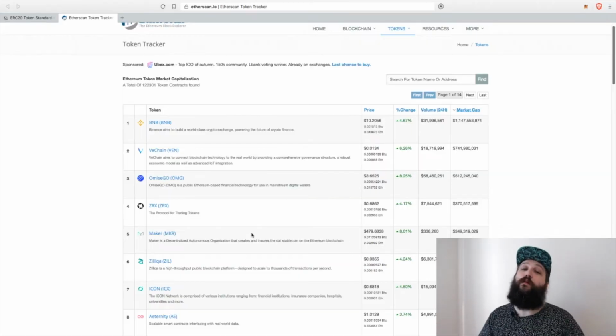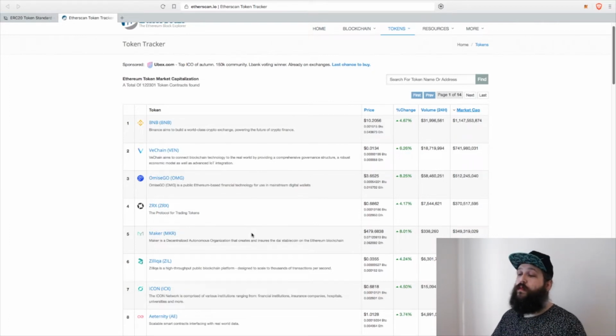All right, folks, so today we're going to talk about the ERC20 token, and first things first, I'm going to go into some of the projects that use the ERC20 token and maybe give you an idea of what kind of projects you can make and you could launch your own token for. So just checking out Etherscan. If you don't know about Etherscan, it's a block explorer for Ethereum, really great.